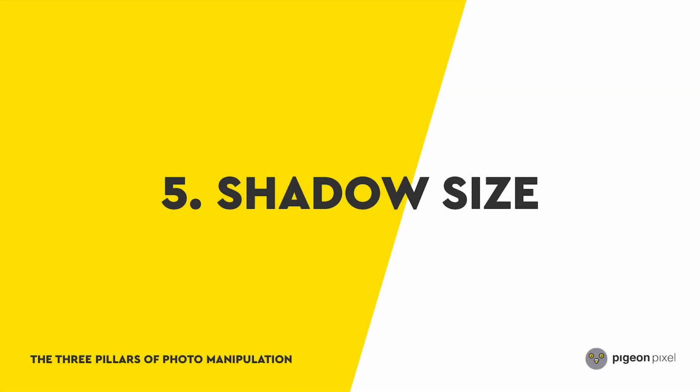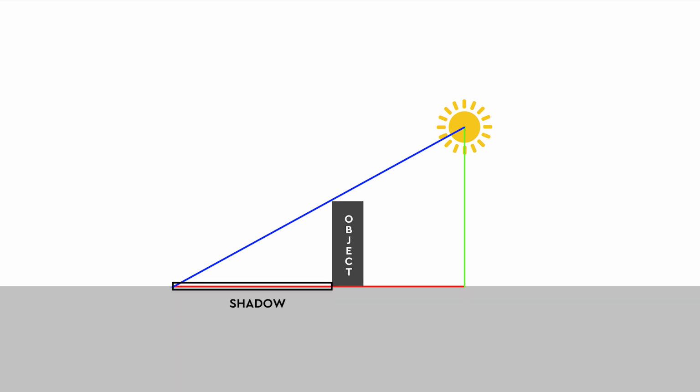5. Shadow size. Although many artists are a bit intimidated by this, estimating the shadow size is much easier than one might think. To roughly estimate the shadow size, we simply need to draw a straight vertical line from the light source down to the ground. Then, draw a horizontal line from where the vertical line touches the ground, past the object. And finally, draw a diagonal from the light source, touching the top of the object down to the ground. The point where these two lines meet is the size of the shadow.